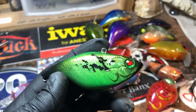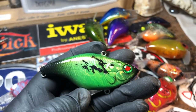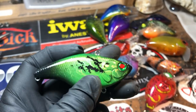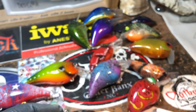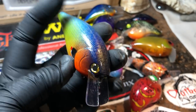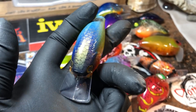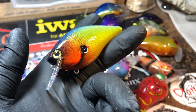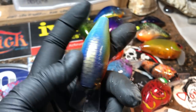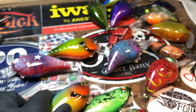It's got that dark. I actually used a little bit of a traditional black on this. I've been using a lot of detail magenta black lately, the Wicked Detail Black Magenta, and I love it. But for some things, you still need a little bit of black. This is that Bull Shoals seed, and they pretty much look like this. If you've seen some of the pictures that I've shown over the years, you know that they are bright, bright, bright colored. And the clearer water you get, the better colors you're going to have.